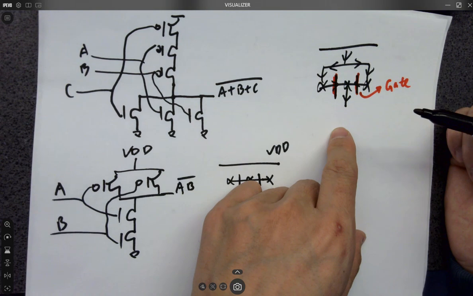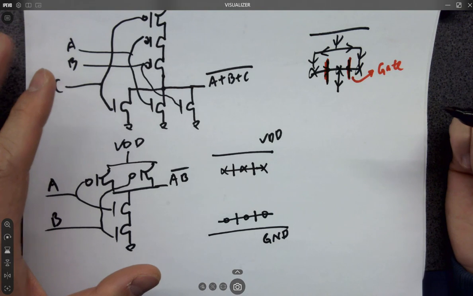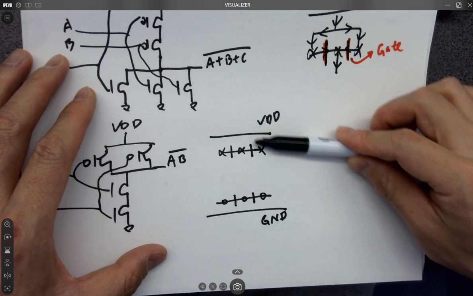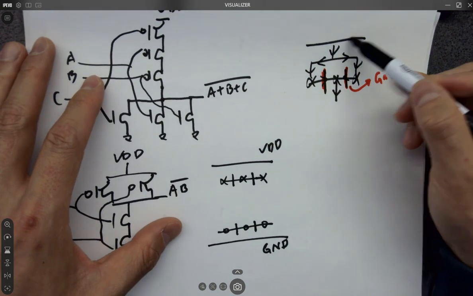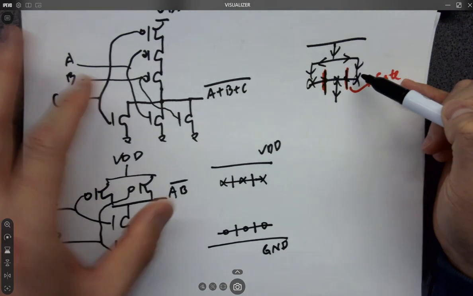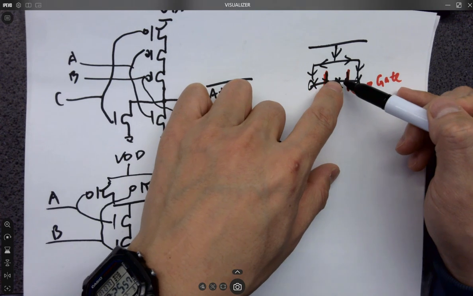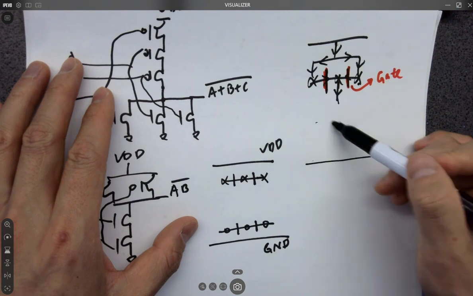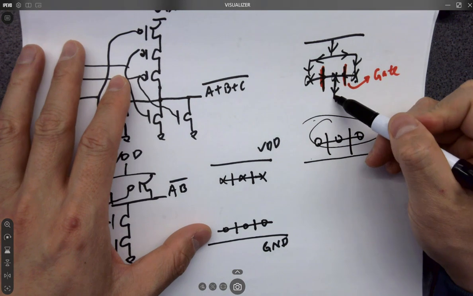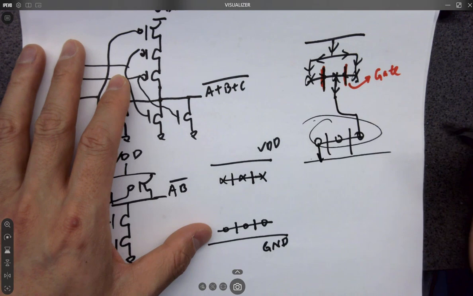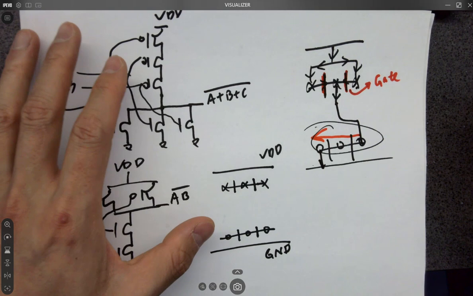So here's the VDD, right? The X's and the circles, are they for NMOS or PMOS? Doesn't matter. Usually we just keep the PMOS on the top, so everybody knows that it's PMOS. So you have all this current from the VDD, and then it splits into two branches and comes down to these two nodes and merges into one. So it's flowing across these two channels at the same time, so they're in parallel, right? And then it merges into one and goes to the NMOS over here. So the NMOSes are like this. They are in series, right? So we connect the ground so it directly flows through the two channels. They're in series. So there are two ways to connect it for the PMOS, and it actually matters.